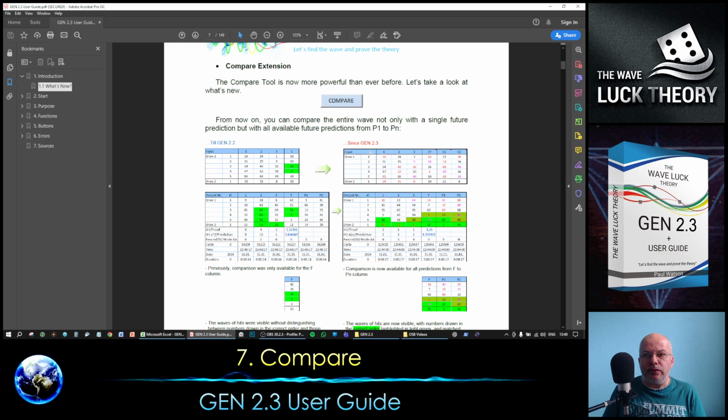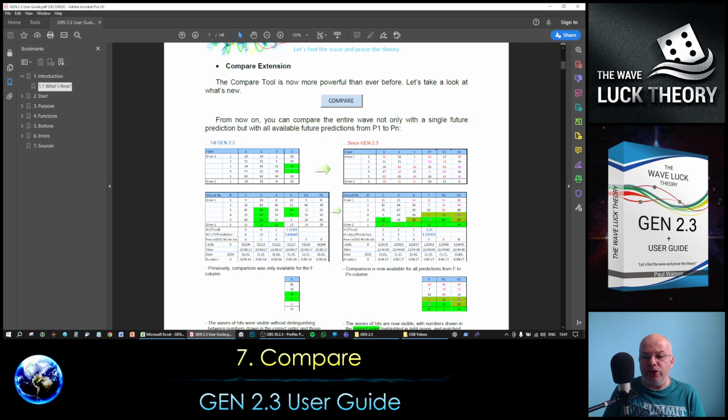Then the matches are marked by different colors. If the number is matched and drawn in the right order, it's marked by red color by default, like the number 16 here, and you can see it is in the same position. And by purple color, like we have the number 18 in the second position, but it is here in the 5th position. So you can see the matches in the input box and in all output boxes.